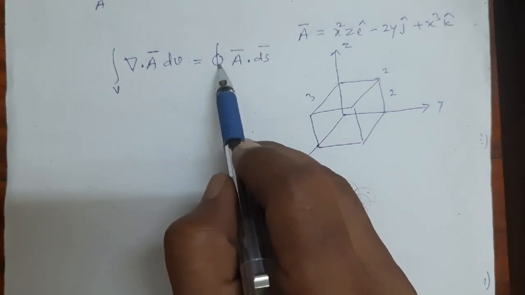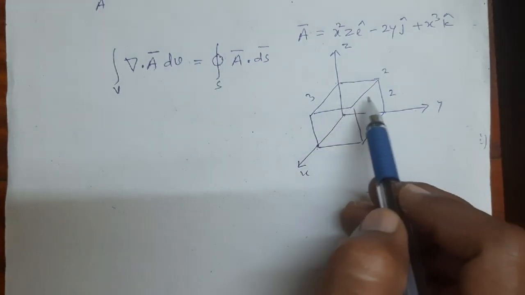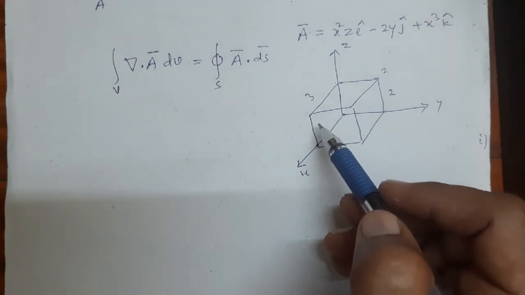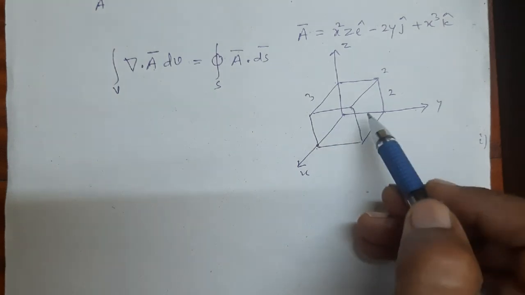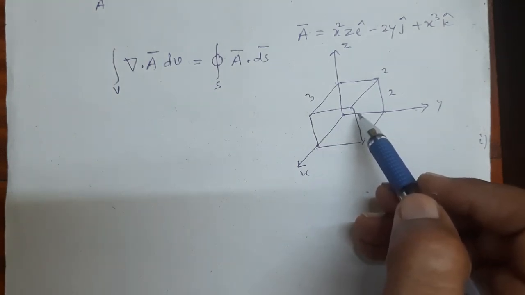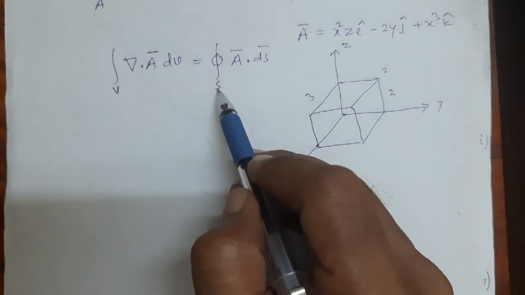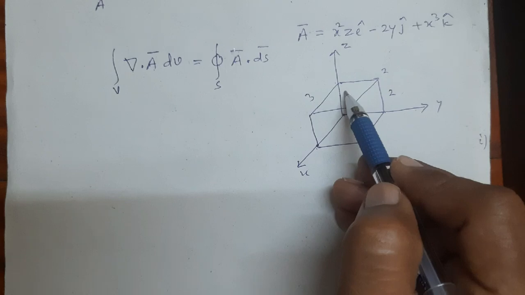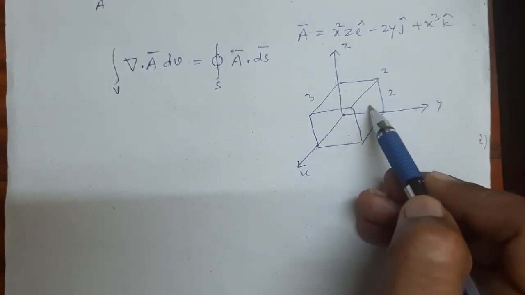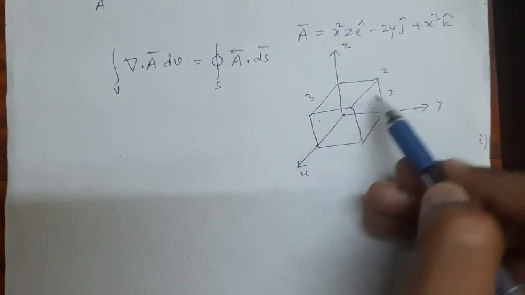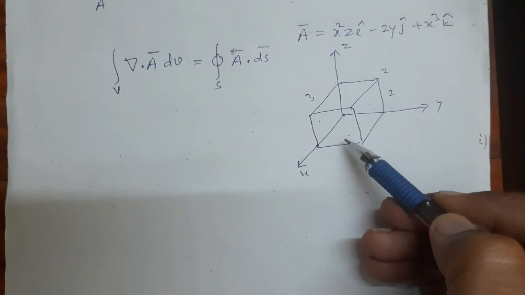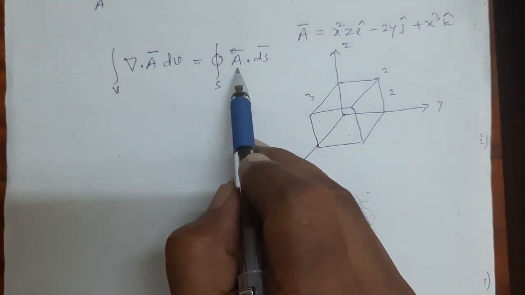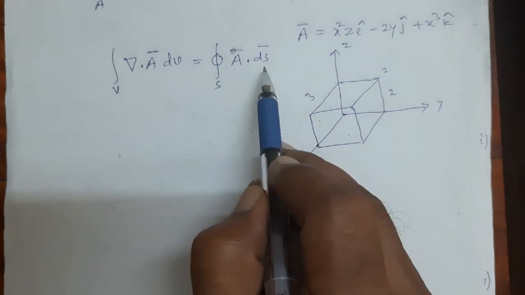For the right hand side, what will we have to consider? We will have to consider the surface which encloses this volume. And in this case, it is not a single surface, but on the other hand, it is better to split this surface which encloses the volume into 6 different surfaces: top surface, bottom surface, right surface, left surface, back surface, and front surface. And therefore you will have to consider 6 open surface integrals.